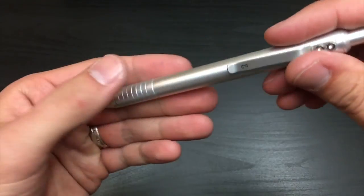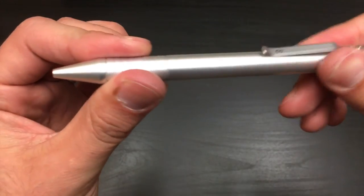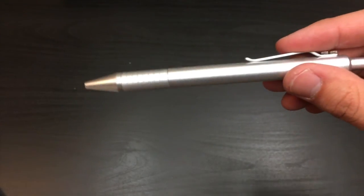So here is the pen, and actually, I am impressed with it. I chose the silver. It does come in black as well, but the black being anodized, if you ever use anything that's anodized, eventually it does show wear over time.